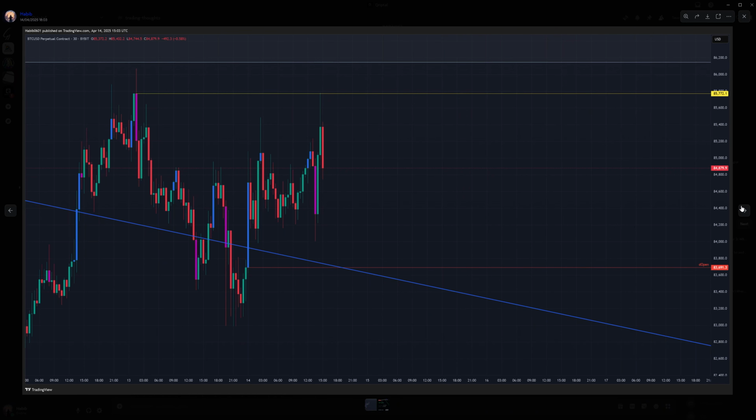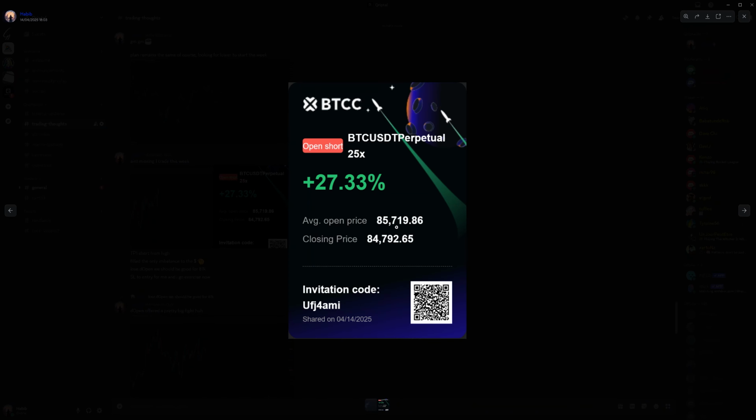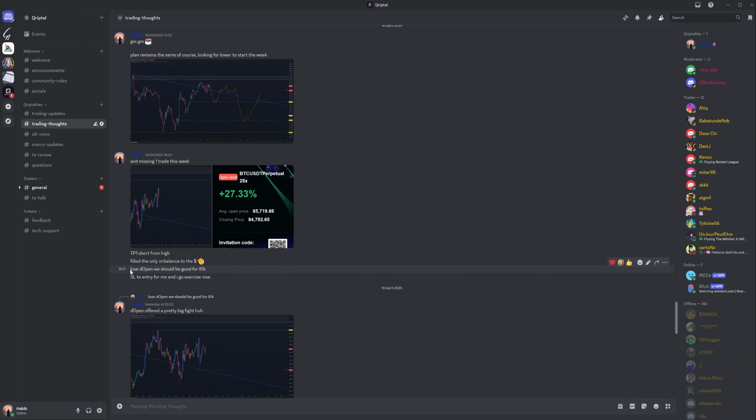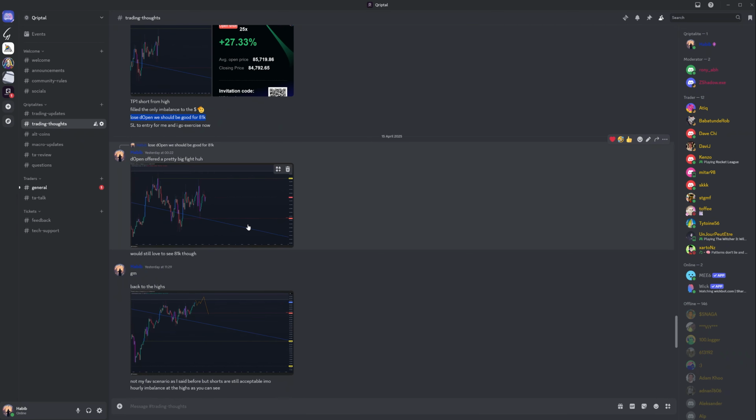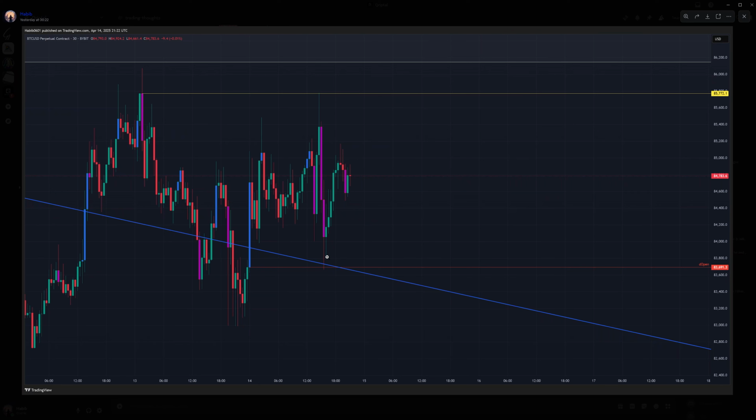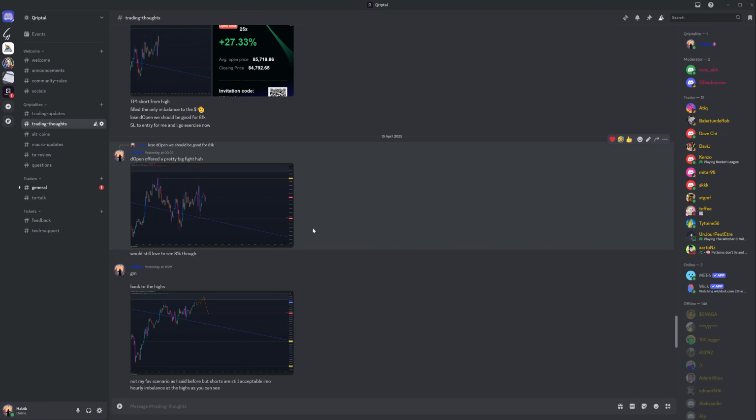So I got the move into it and I took a short position right at the highs with a quick take profit one. And what I said was that if we lost the daily open, we would probably see a move towards $81,000. But in the end, if we open the charts, we got the drop into the daily open, which was in confluence with this imbalance, and it did offer a very nice support for reversal to the upside, so personally I got stopped out the rest of my short position.